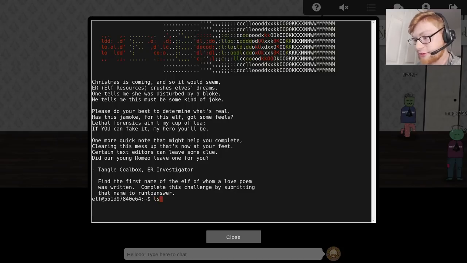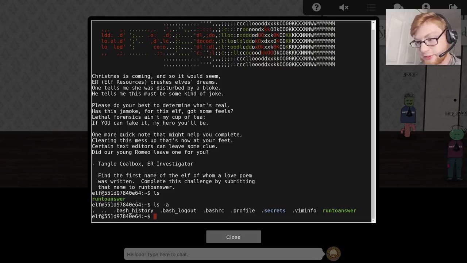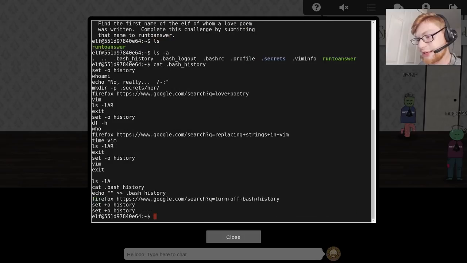So last time I just ran ls in this directory and there was nothing there except Run to Answer. So it looks like there's nothing for us to work with. Where else could we look? Use ls -a to view all the files. And you can see we have some .bash_history, which might be interesting to check out. Sometimes it's interesting to find, if you're on a game or terminals are shared, other players' terminal history and check out their bash histories. Something you could do if you particularly wanted to.